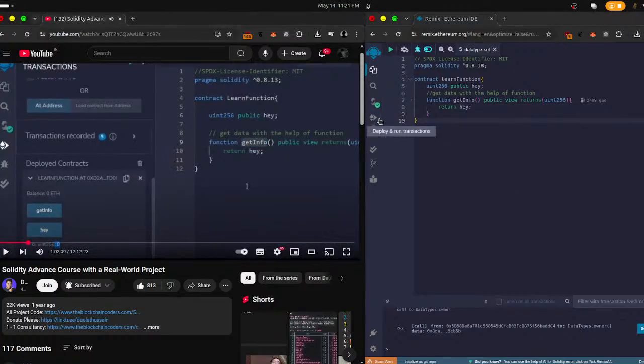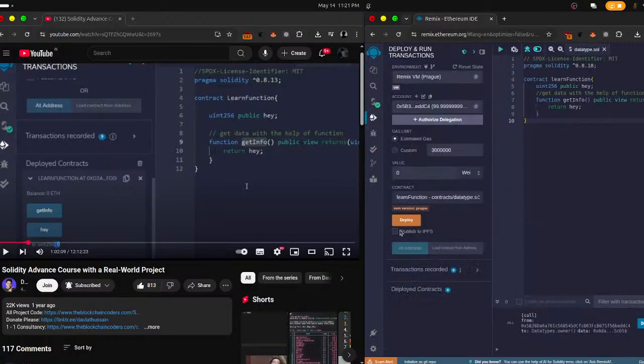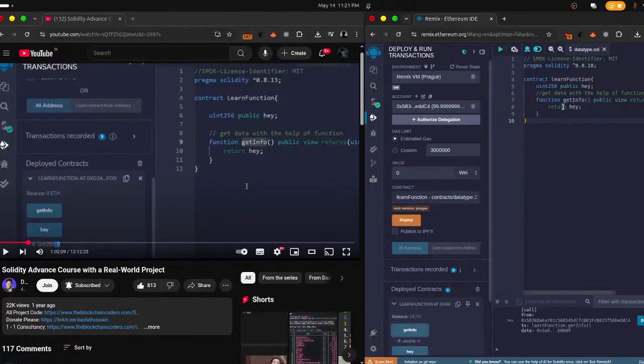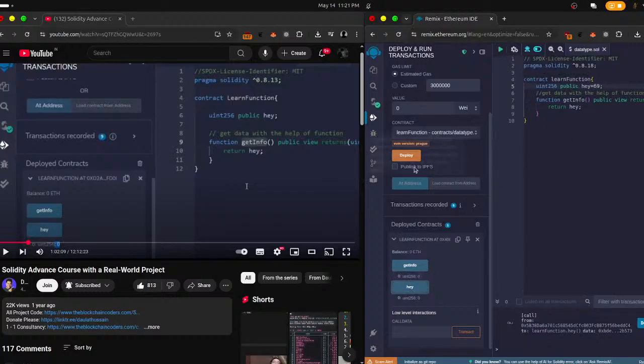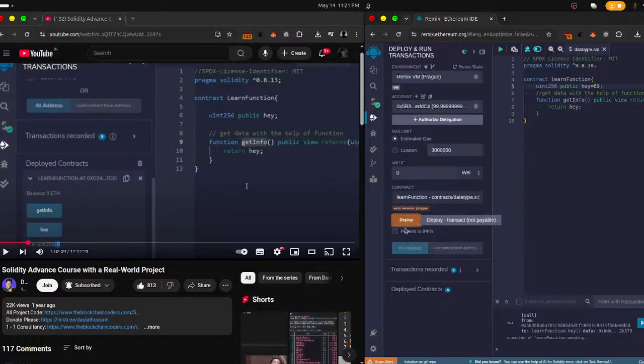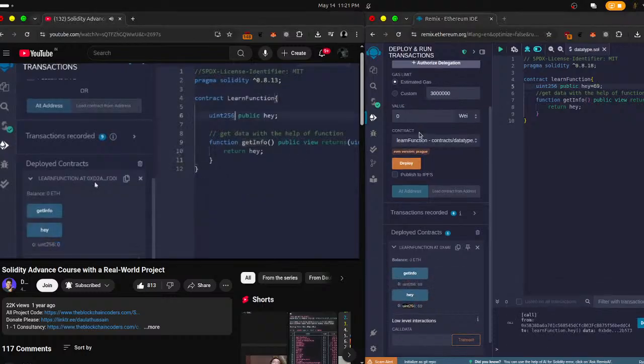If I call this simple getInfo, I'll get this 0.